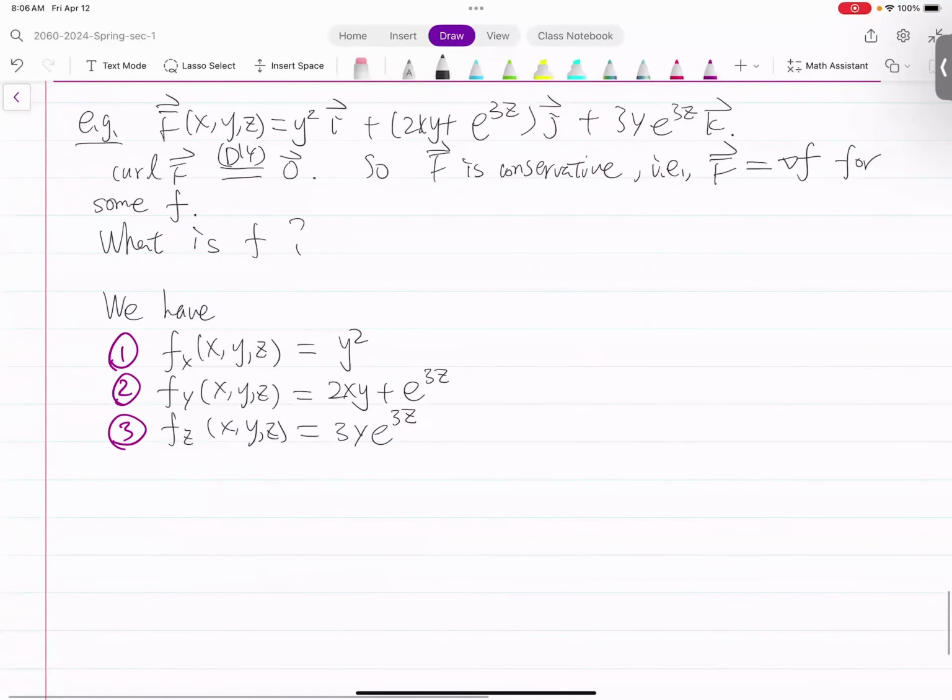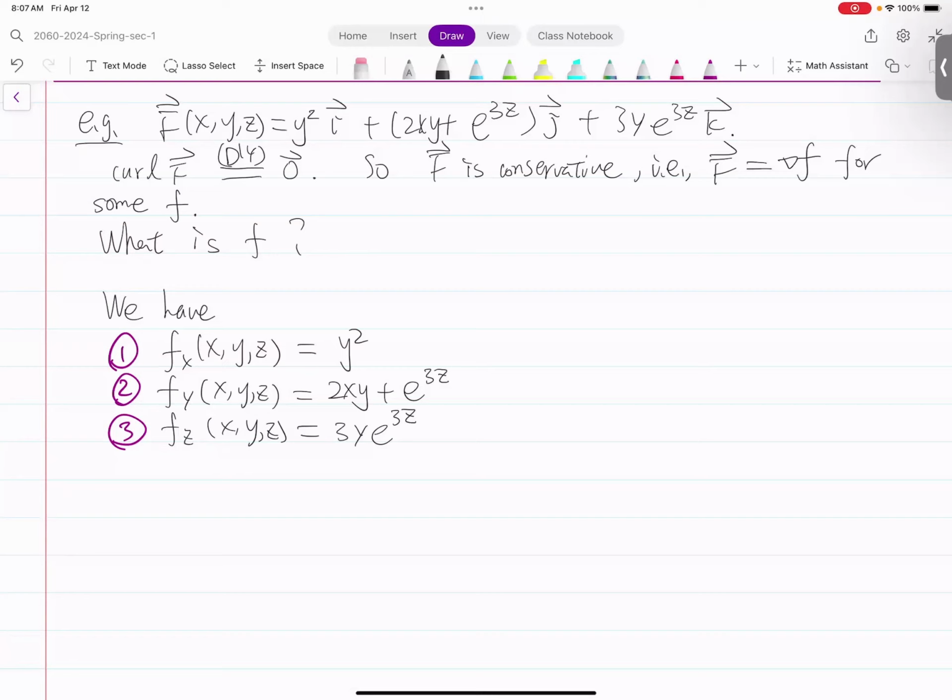So I believe in Calc 4, ordinary differential equations, you will be able to see more of these kinds of questions. But here, in our class, this is going to be a relatively simple implementation of antiderivatives. So we just do this systematically. Basically, we have three equations, and we just solve them really systematically. So let's look at the process.